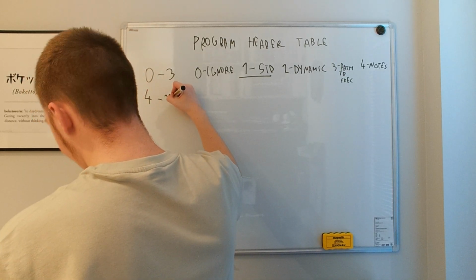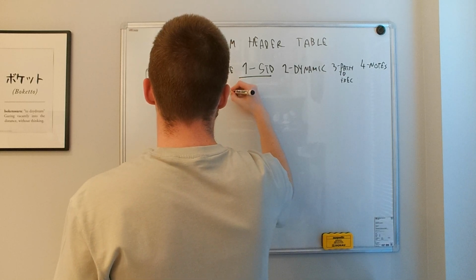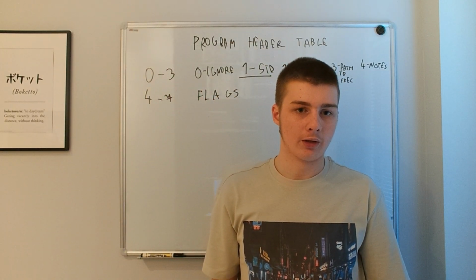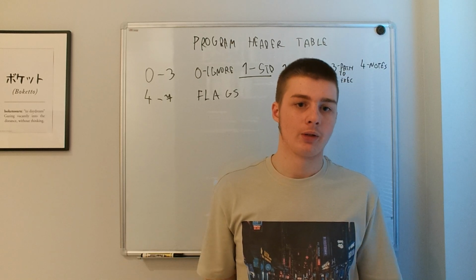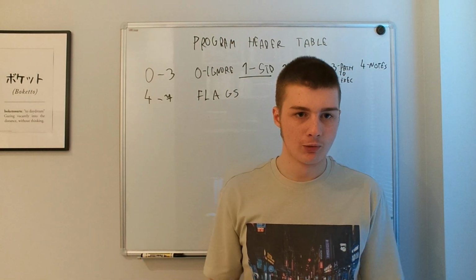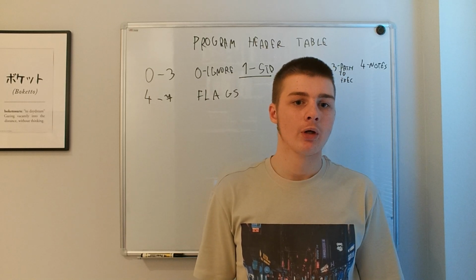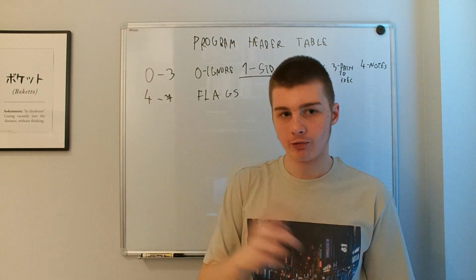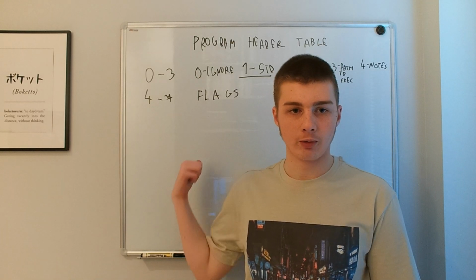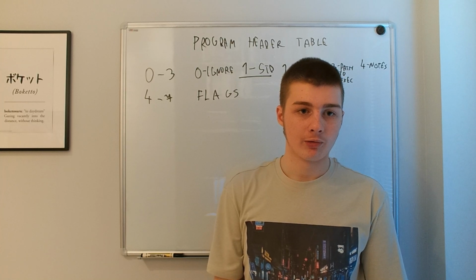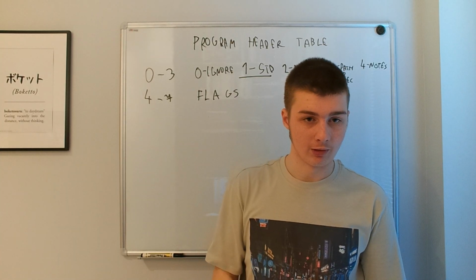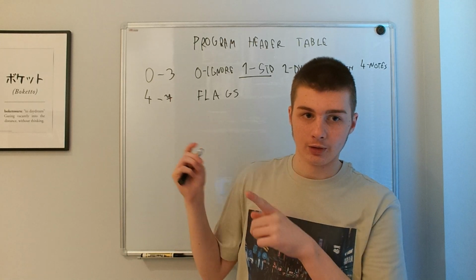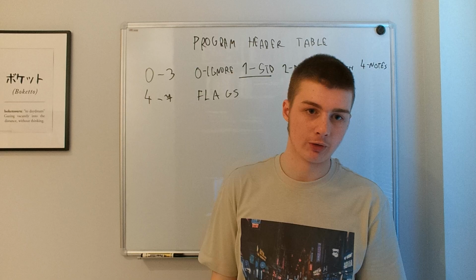So in 4 to 7, we have the flags. And again, they're the same flags that were in the header previously. If you want to actually implement flag support, you would do so by enforcing the most rigorous flag that you find. This means that if these flags are more rigorous than the flags in the ELF header, then you're going to use those. However, if those are less rigorous, then you don't just magically start using them for this section. Instead, you enforce the more rigorous ones, which are the ones from the ELF header.